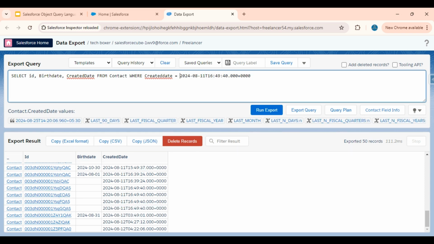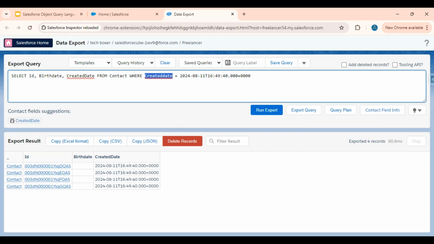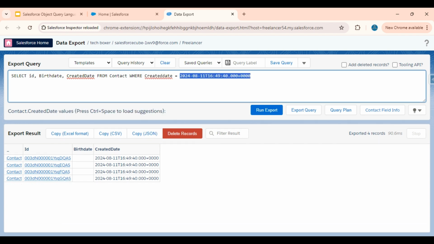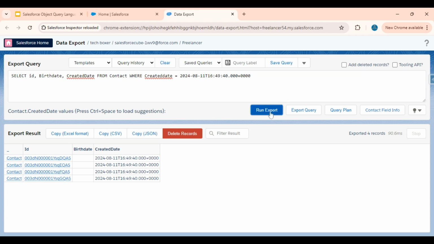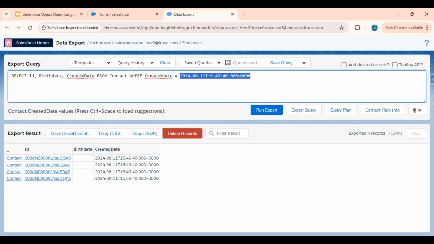Like this you can pass the datetime value. No single quotes will come here. If it is a string field you can include the string, but for a date or datetime value you cannot include single quotes or double quotes. See, we got the data where the CreatedDate equals the date value that we have passed in the SOQL query.